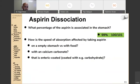It should be faster, because there's no charge. Why does the food change the charge? Yeah, well, like let's say I have a headache. I could either swallow the aspirin with nothing, so I just had the aspirin on day 1. Then the next day I wake up and I have a headache and I swallow the aspirin with my lunch. Which day, day 1 or day 2, would the aspirin be absorbed faster?